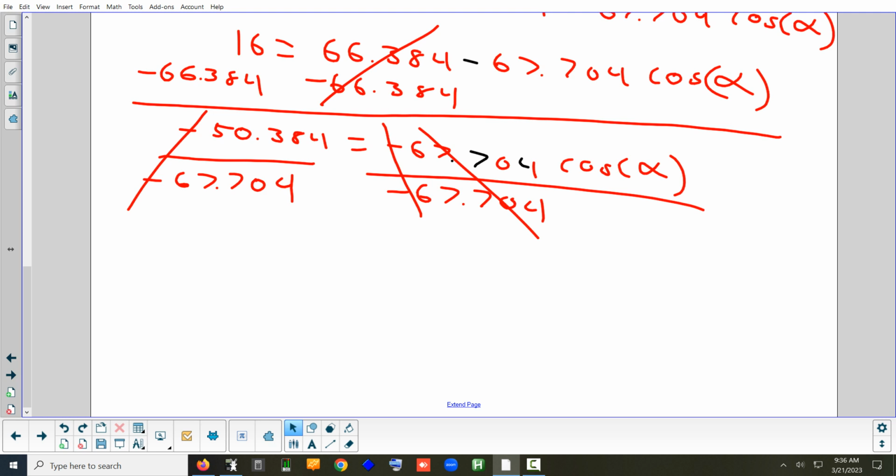Now, at this step, I would not do this out. The reason is that you're probably going to get an answer that has more than 3 decimals in it when you do this division. If you round it again, it's going to be rounded a little bit. So just leave that the way it is. Don't even bother doing it out.